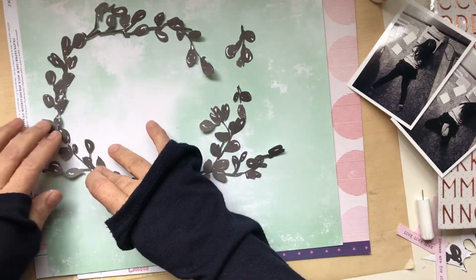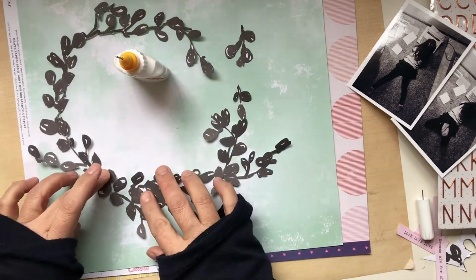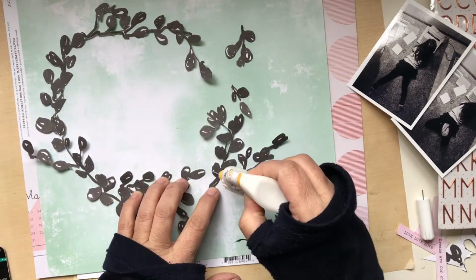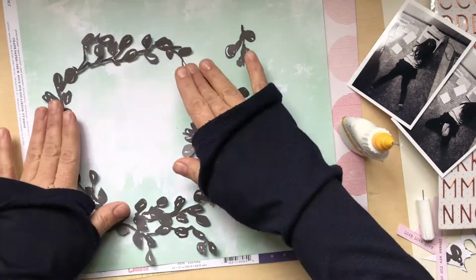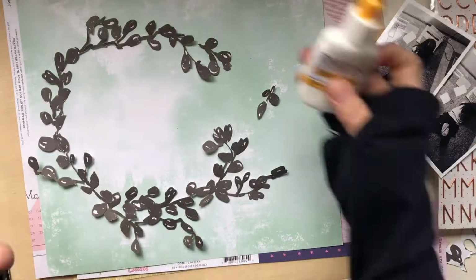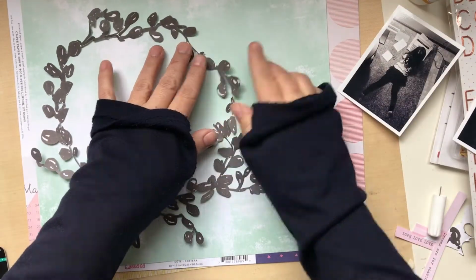What I'm doing now is gluing those pieces. There's lots of little pieces, and I want them in one big piece that looks like a wreath. I'm not gluing them down onto the page yet. I'm just gluing them so that I can see how I want it to look, and I can move it on and off the page so that I can maybe do some mixed media behind it.